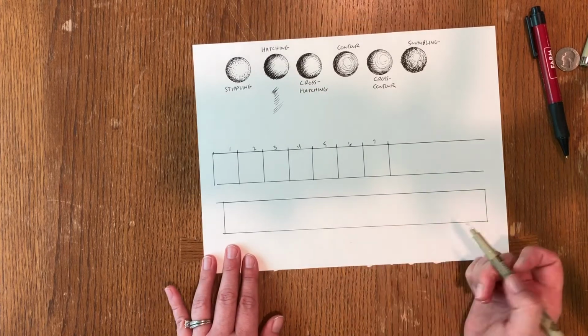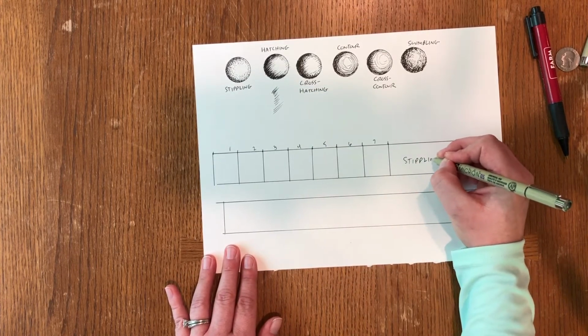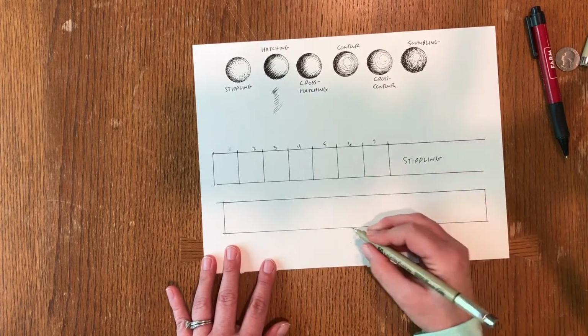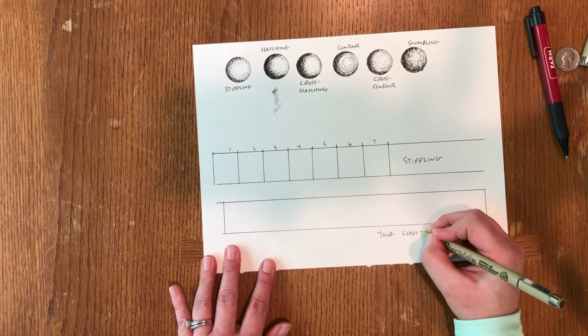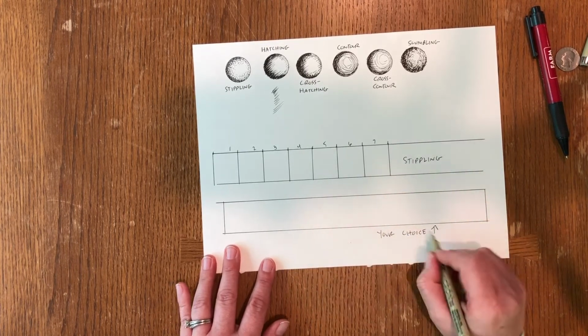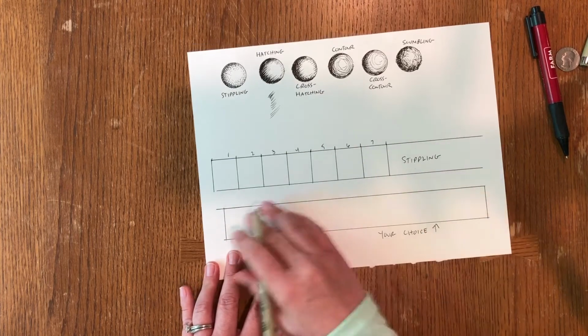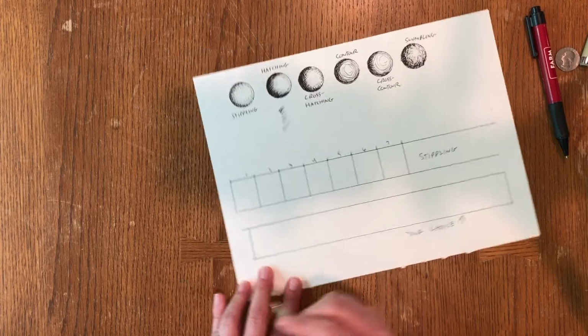So I'm gonna go ahead and do that. Again, this is gonna be stippling, and this down here is your choice. Okay, so I'm gonna go ahead and do that. You can watch me or work alongside me, and we'll see how it goes.